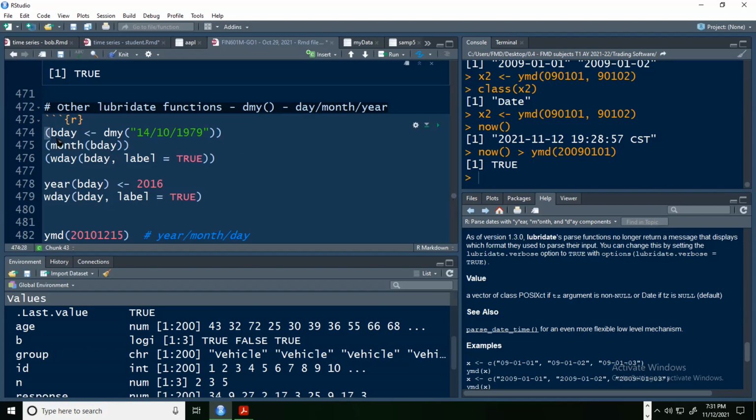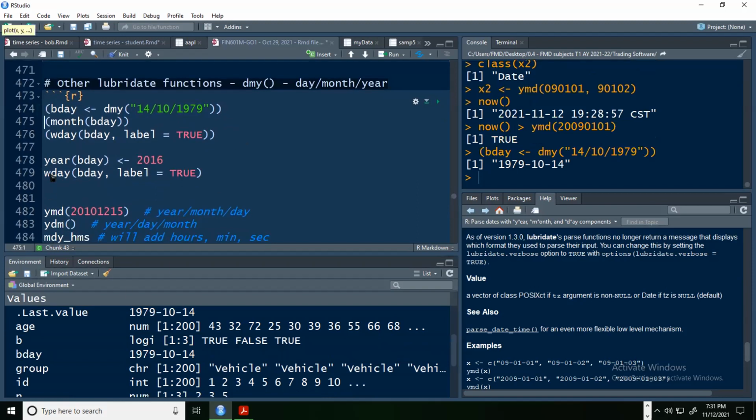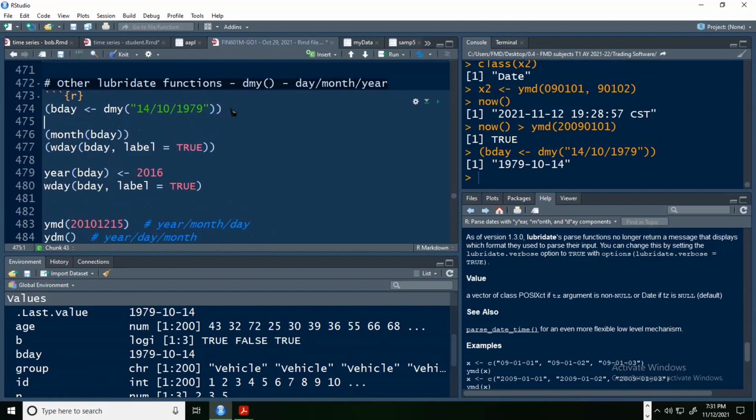Okay, let's do this. So here we're creating an object called bday. This is day, month, year, 14, 10, 1979. So let's run this. Okay, bday here is 1979, 10, 14. So what's bday?